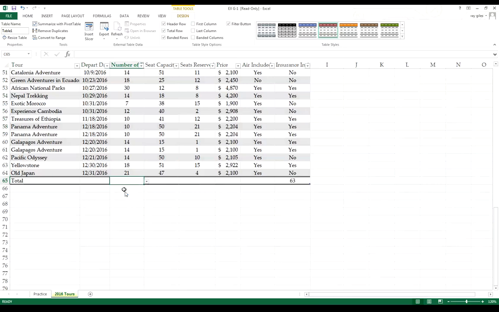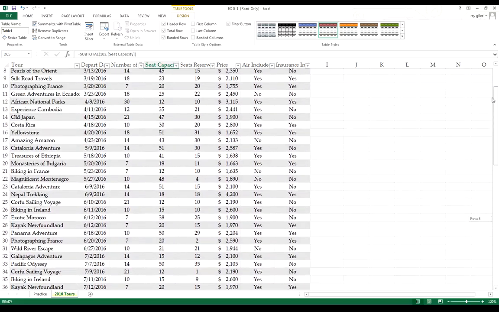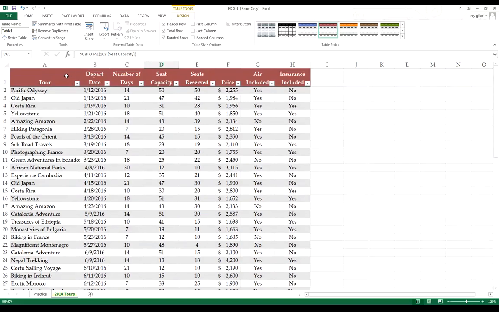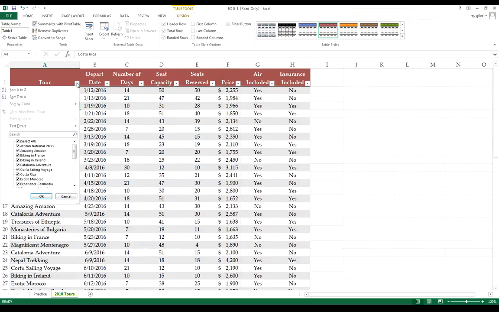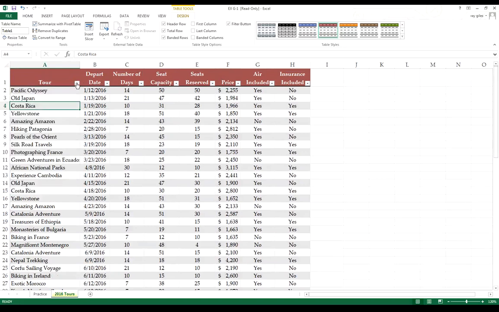What you should know about that, for instance, see here, I have the average of 13. If I say count how many records there are here, there are 63 records, which in the case of a table, these are considered records, and these columns are considered fields, okay? And each one of these is a separate record. Now, Excel uses tables to manipulate data. What you're observing here are what they call these little arrows that go down.